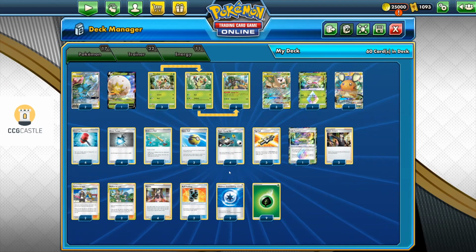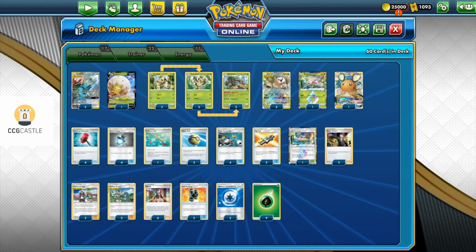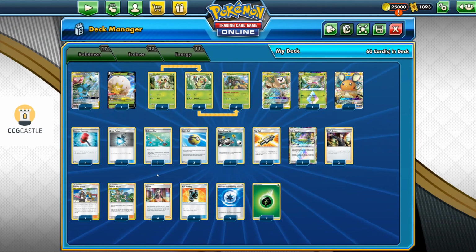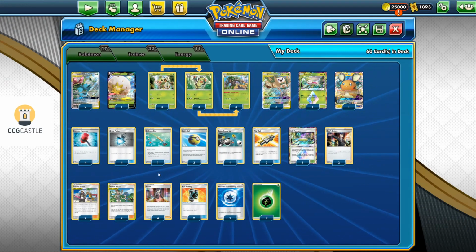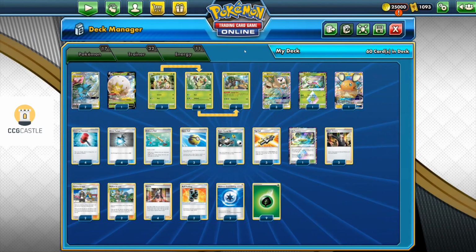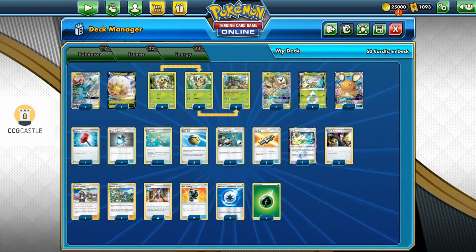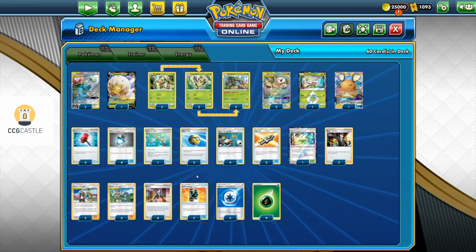Probably the only thing that I might consider switching in this deck should be a Guzma and Hala, which means that I will probably consider adding another Grass Energy, maybe another Ordinary Rod, because I don't think I really need 2 Guzma and Hala with only 1 Stadium. I think I should just remove that.